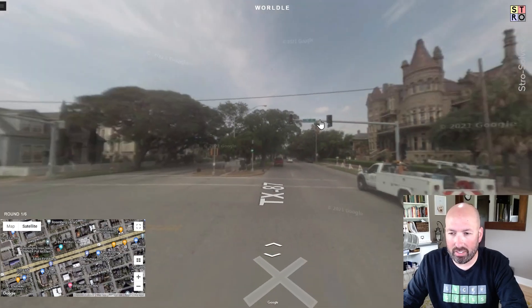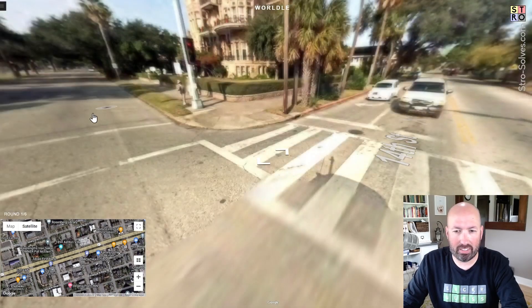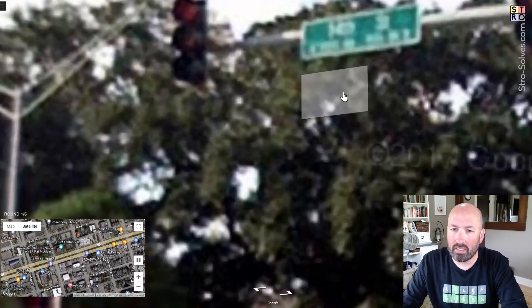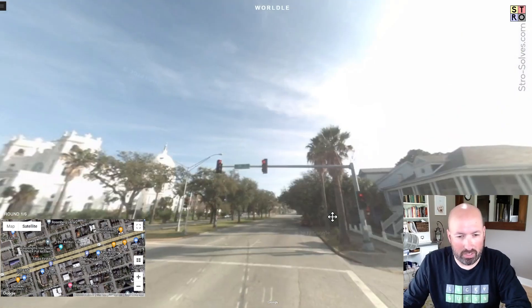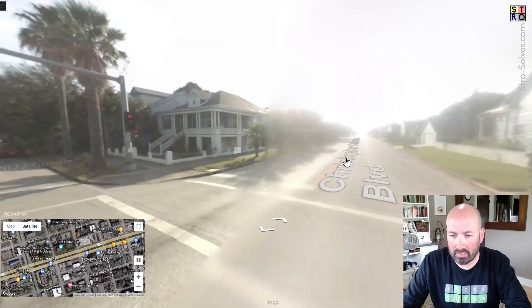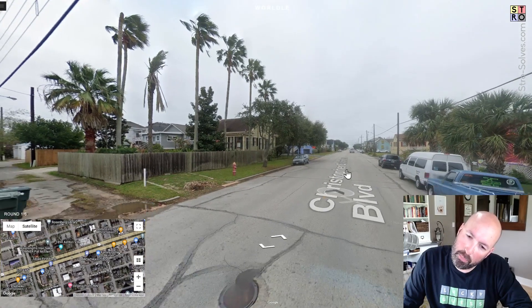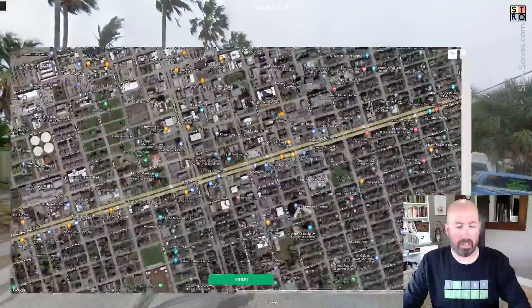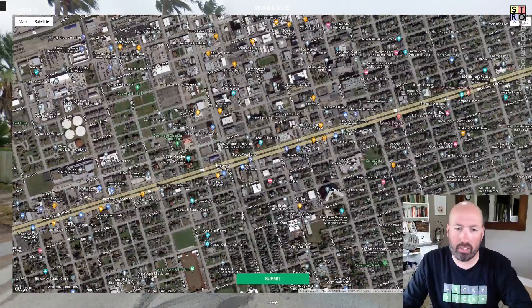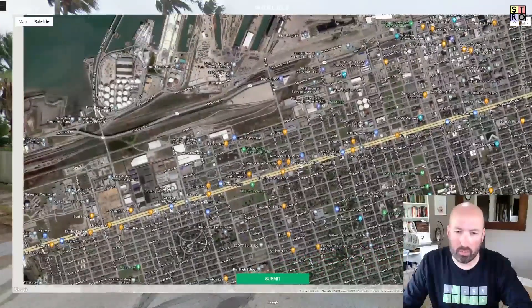Are we going to be able to read the sign though? There's some bad imagery here. That's better. Is that 34th? The Street View images are blurry, but it tells us on the road — we don't need to look at the sign. Okay, Christopher Columbus Boulevard. Broadway Avenue J. So we've got our Broadway Avenue J and we need our Christopher Columbus Boulevard. 'Boulevard' makes me think it's a semi-larger road, but not necessarily.